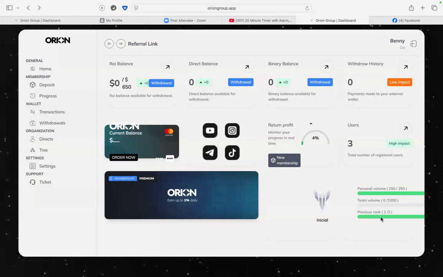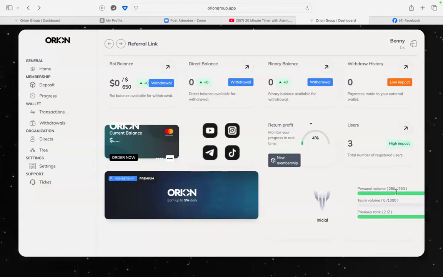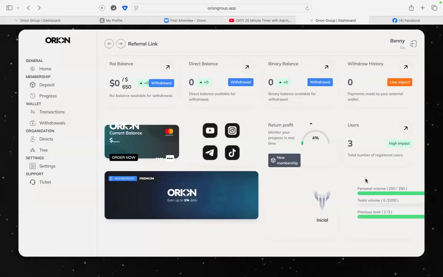Every time you're going to a new rank, the system will tell you that now you already have a ranked person left, another ranked person right. Because for you to go to any other new rank, the first one is just about binary left and right. And it's about the volume and 250. So once you have those, then you're good to go. So you'll always be watching what happens here. You can always see.